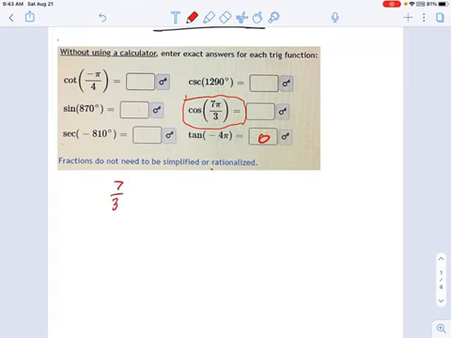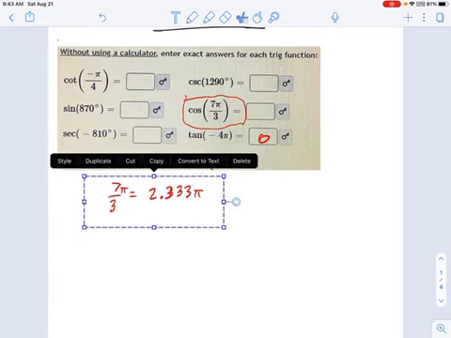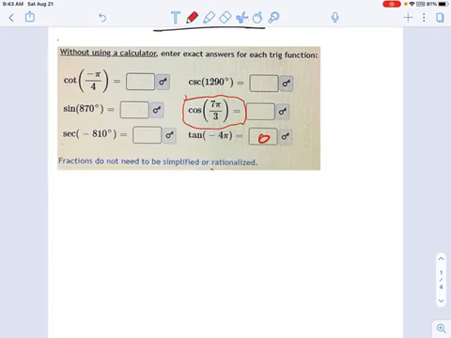To figure that out, what's 7 over 3? Well, if you don't remember your decimals, you can do it on a calculator, but this is equal to 2.3333. So clearly that's more than 2 pi, right? 7 pi over 3 is going to be 2.33 pi. That's more than 2 pi, so I know it's not on the unit circle. And it's too big. It's too far positive. So what I'm going to do is say 7 pi over 3 minus 2 pi. I want to unwind that positive spiral and bring it back down to values on the unit circle.